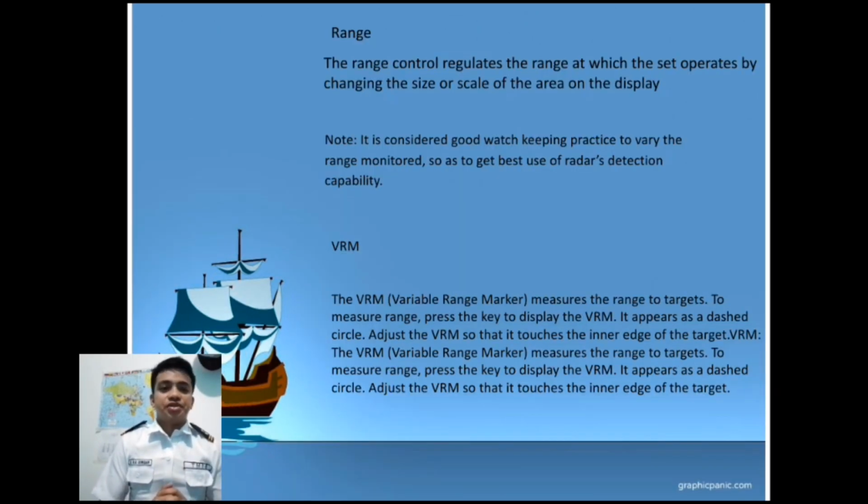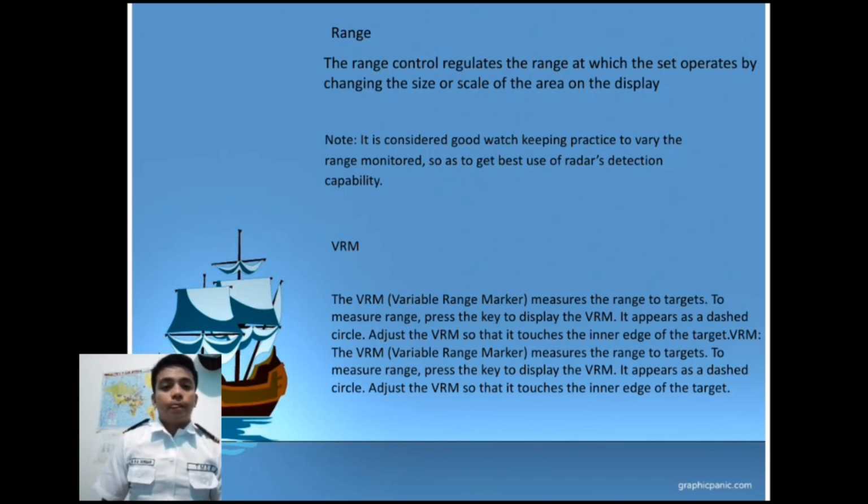So next is range. The range control regulates the range at which the set operates by changing the size or scale of the area on the display. Note, it is considered good watchkeeping practice to vary the range so as to get the best use of the radar detection capability.